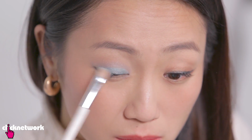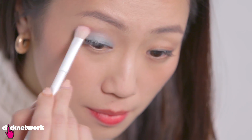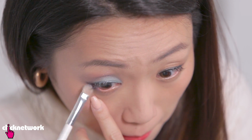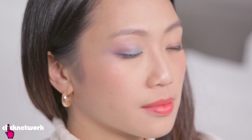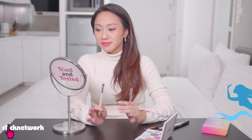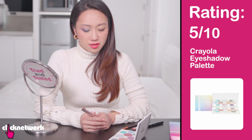Oh wow. It feels like a very old formula. There's color, but the colors are not super pigmented and it takes a lot to get some color out. It's not very buildable. The color doesn't really get much stronger than this. If you're only going to be doing simple eyes and you want some fun colors to play with, I think it's okay. But if you're expecting to turn into a mermaid, I think it might be a bit difficult with these colors. Maybe I'll give it a 5 out of 10 because I do think it's okay.